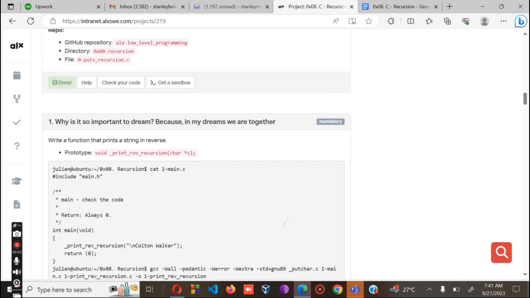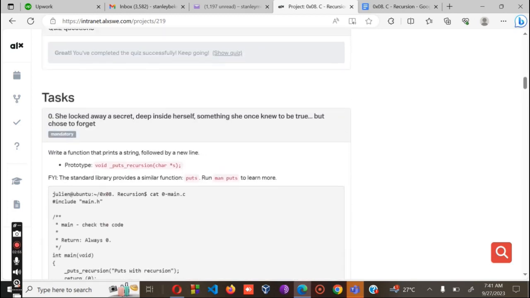Task number 0, she locked away a secret. You are supposed to write a function that prints a string followed by a new line.